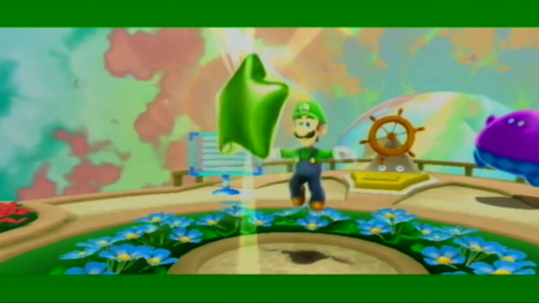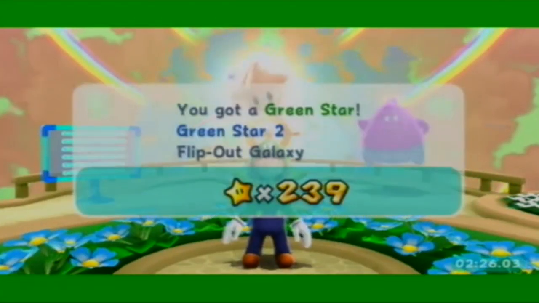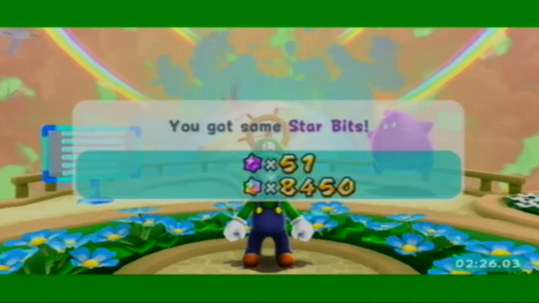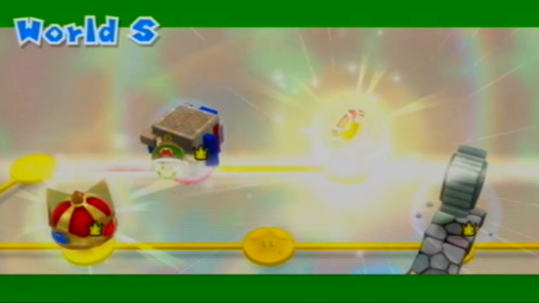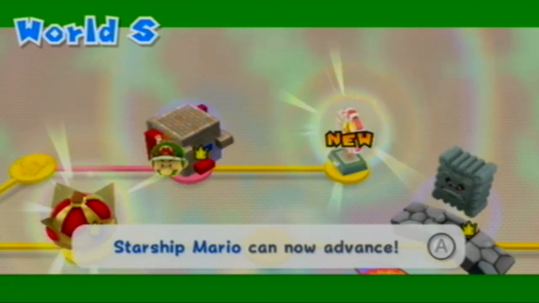There you go, you guys. That was the last one. The last single green star in the game. We've got them, all of them. And by that, I mean really all of them. 240 stars, galaxy complete, game complete. Look at this. With that, clearing every single level with Luigi, getting all of the green stars, Starship Mario can now advance to the final galaxy in the game.